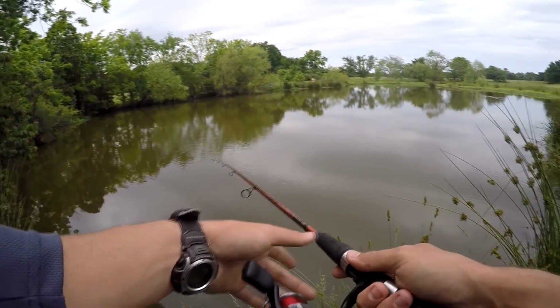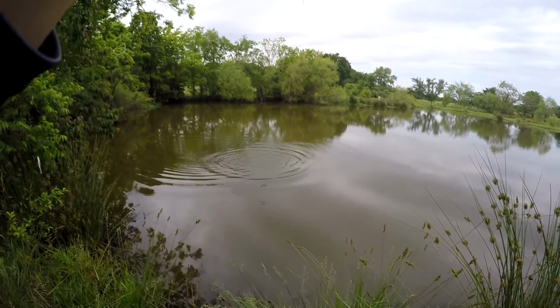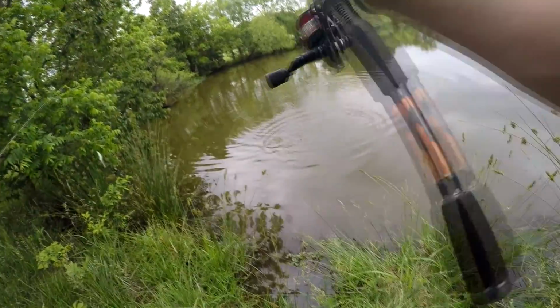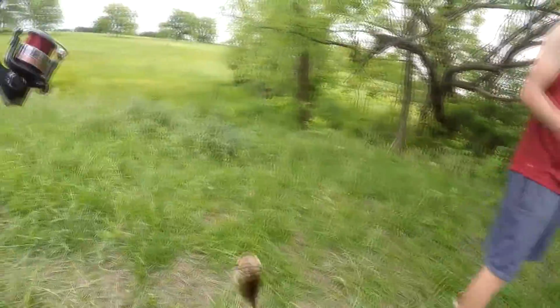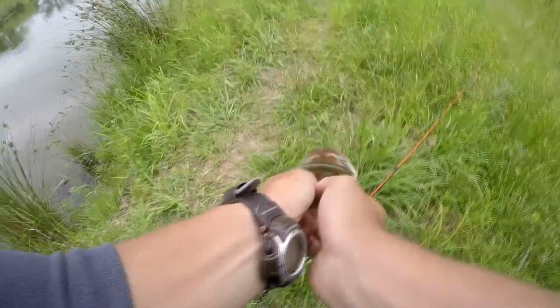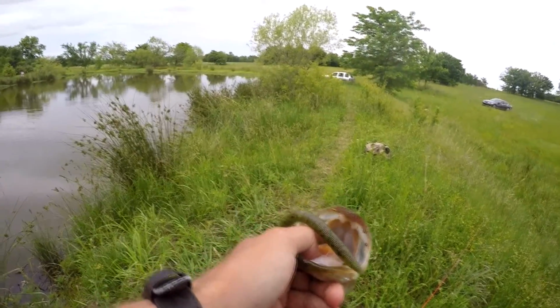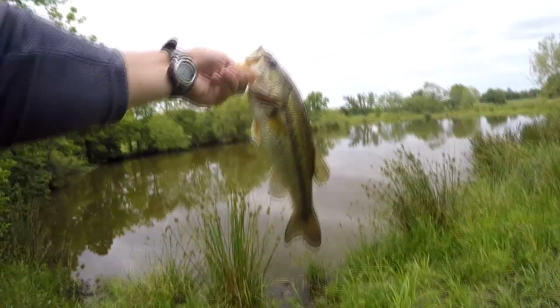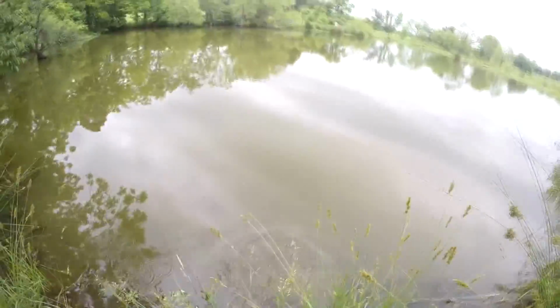What are you using? Hold on, about to have a fish. Rubber worm. Oh, that's a good one. Not a bad one. Oh, that's all right. Go ahead. All right, not a bad little bass. Get this guy back in the water. All right, there he goes.